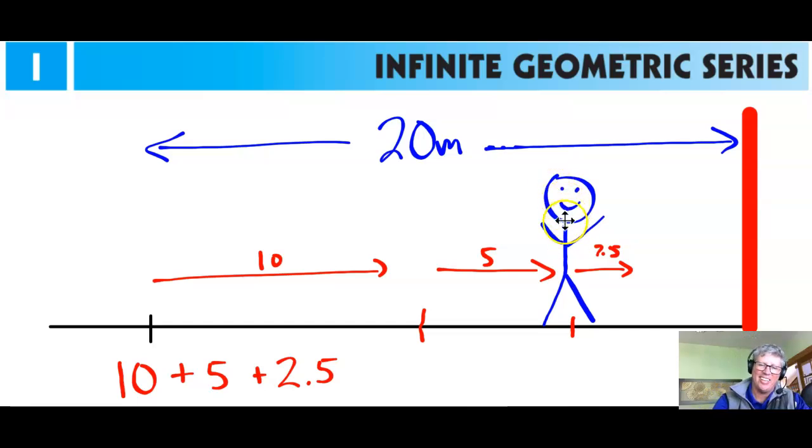Oh, let's see. Oh, they're falling apart. They're falling apart. All right, you get it. So maybe I keep asking that person to take halfway, halfway, halfway, halfway. And maybe you can see that we are going to get really close to that wall. Like super close. But can you always take half of the distance?